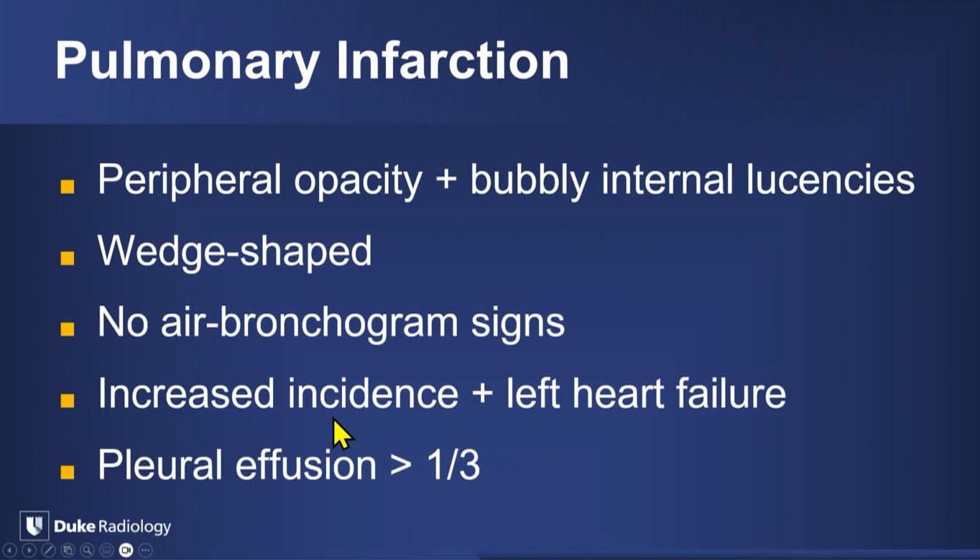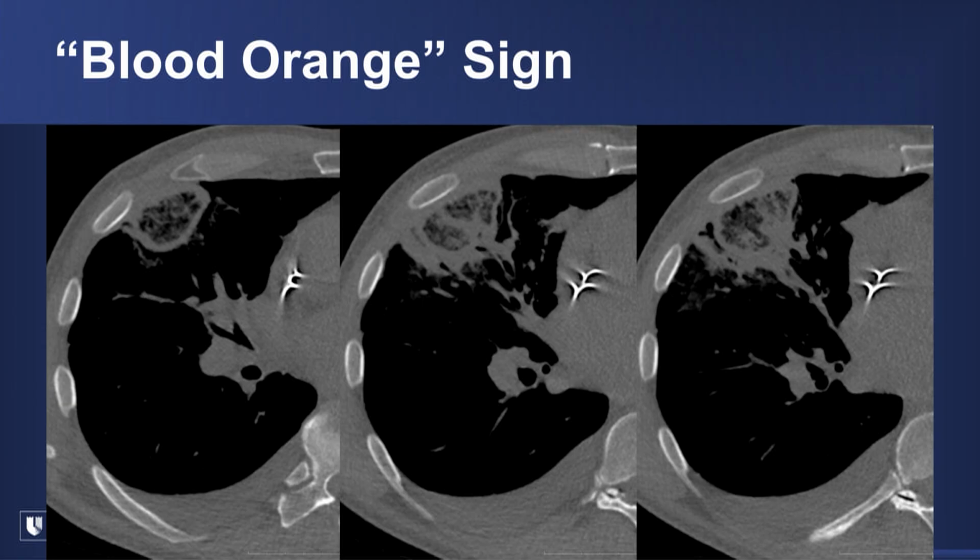You should be aware that you're more likely to see infarcts in patients with PE when they have concomitant left heart disease. Remember, the lung has a dual circulation, so if the bronchial circulation is compromised as well, the patient is more likely to develop an infarct. And pleural fluid is seen in over a third of cases, I think.